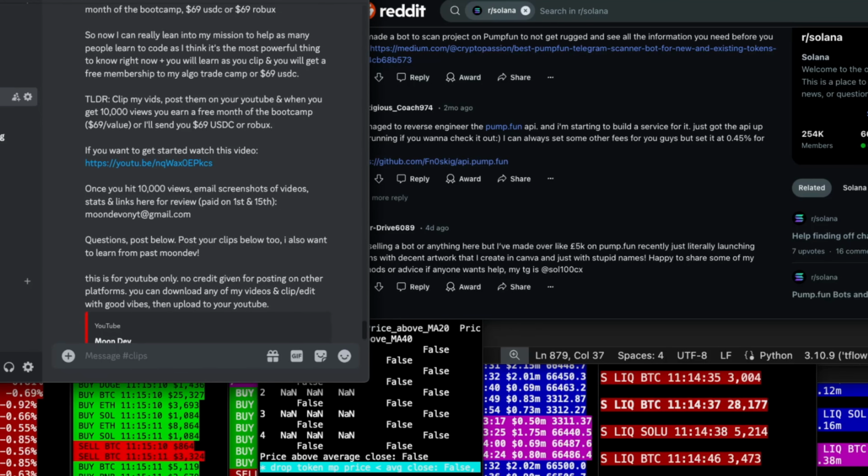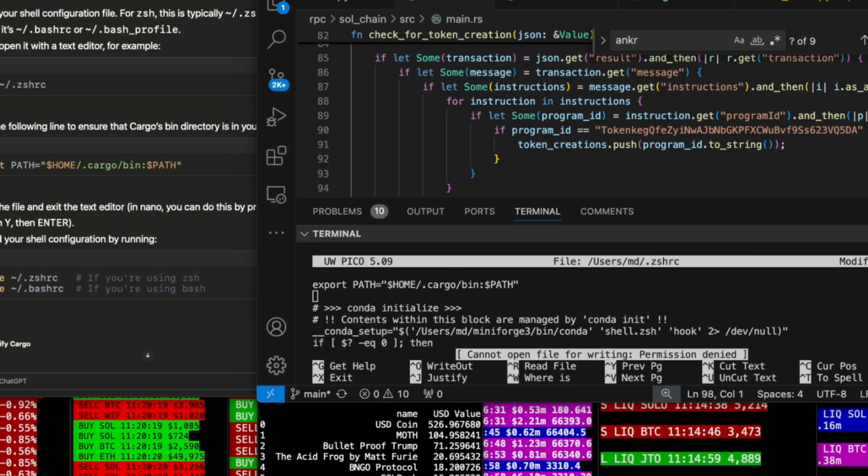That's weird. If it is installed, it's not on path. What does that mean?